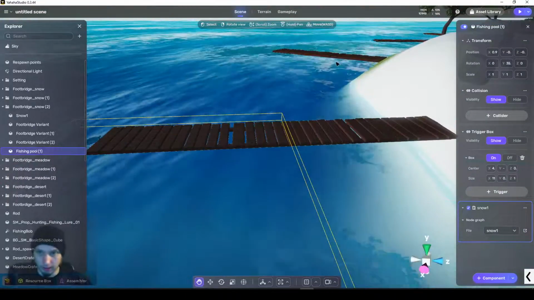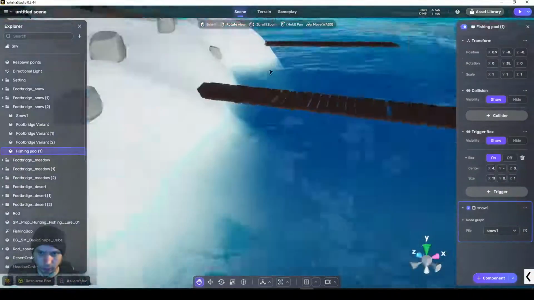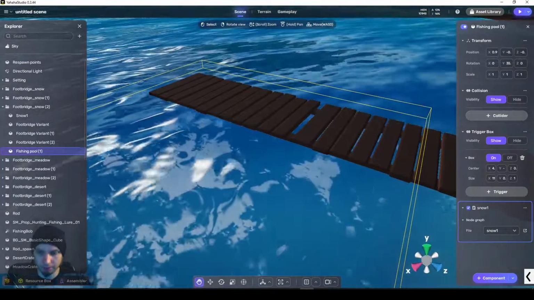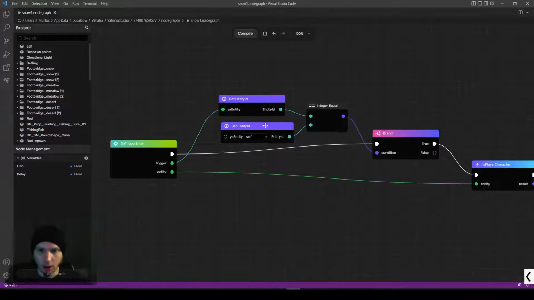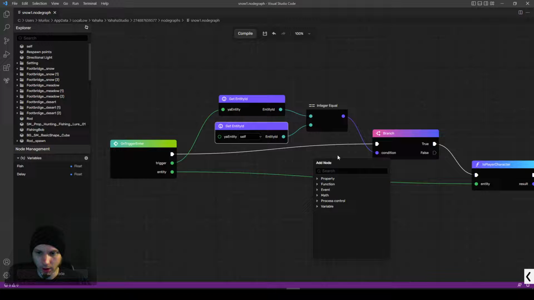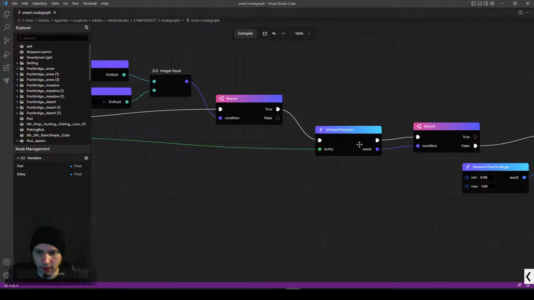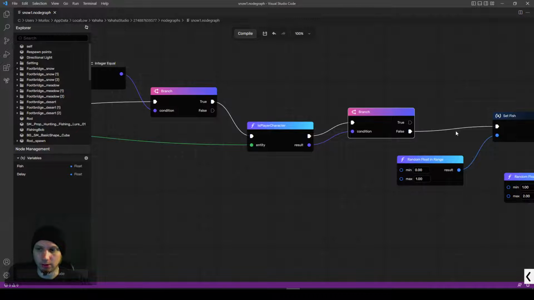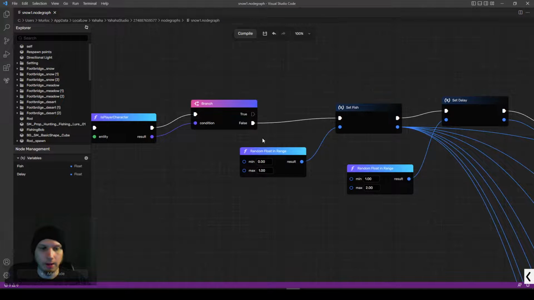And each of the peers has one. It checks if the trigger box of this specific peer is activated. If yes, it checks if a player character is entering this trigger, and only if it isn't, it goes further. And here we have the use for two variables, which are two float variables.